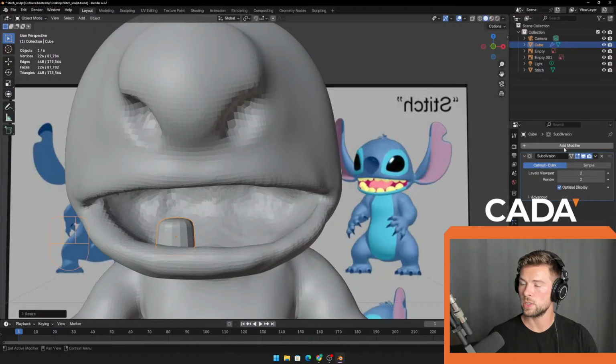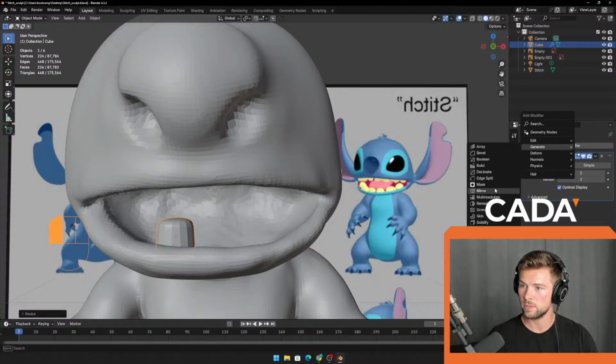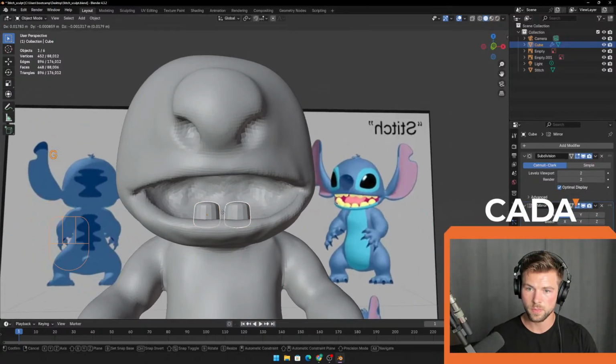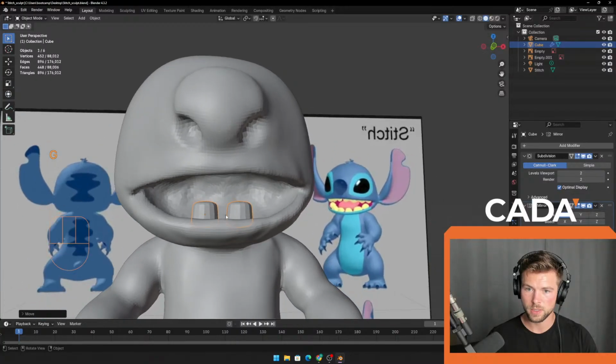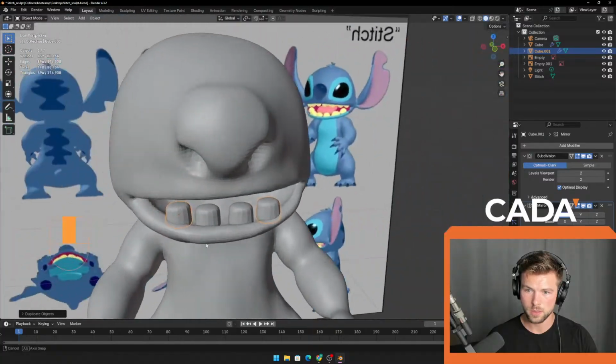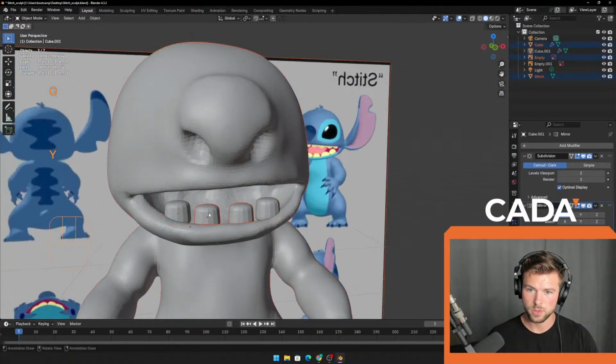And then I'm going to add a modifier, generate, mirror along this axis. Something like that. And this. I think they're too big actually.